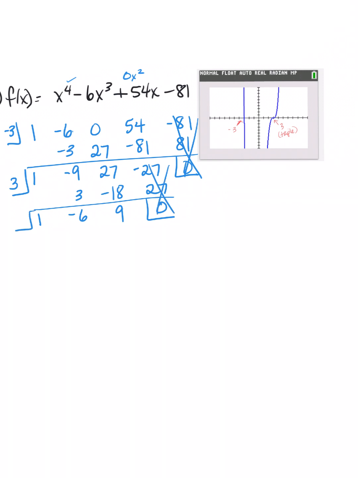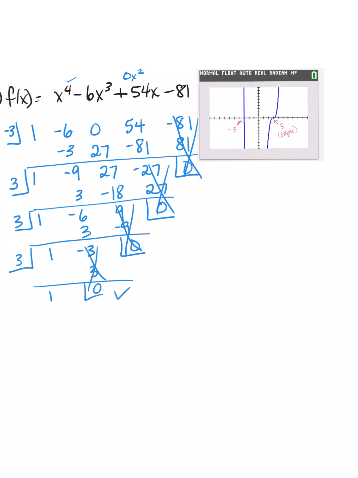Let's do it again. Use that positive 3 one more time. 1 times 3 is 3. Negative 3 times 3 is negative 9. Again, 0 remainder. So I've got 1, 2, I've got to do it that last time. Remember, we were at the 4th degree, 3rd degree, 2nd degree, 1st degree. We're going to get all the way down and finish this off. So 1 times 3 is 3, and 0 remainder, and it checks out.